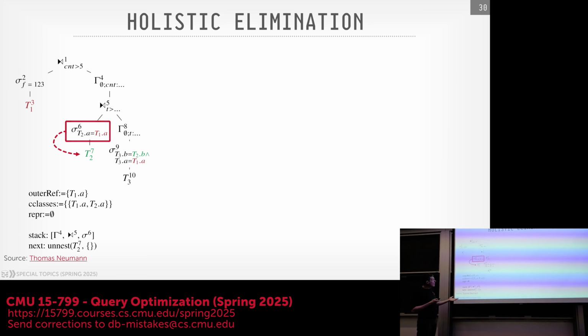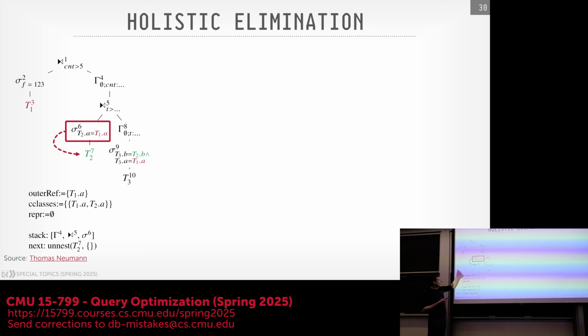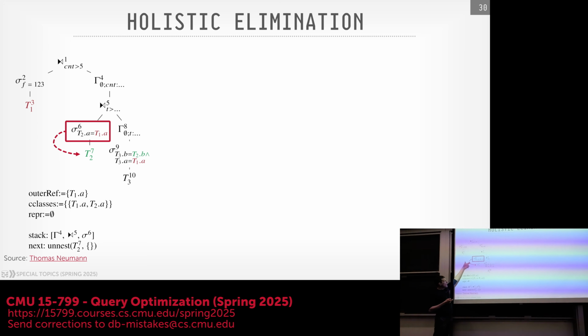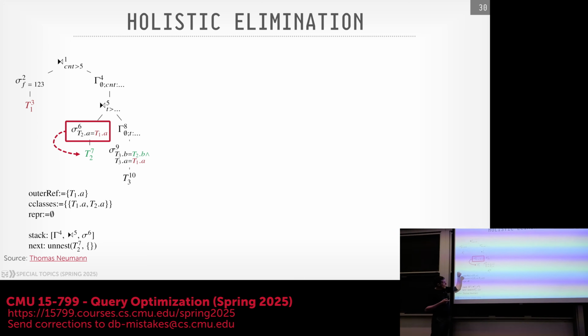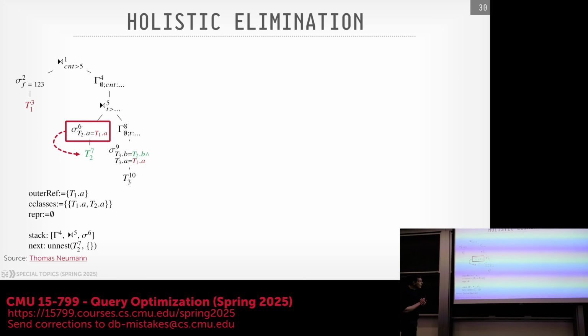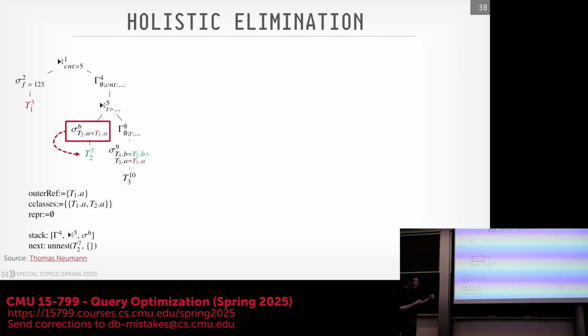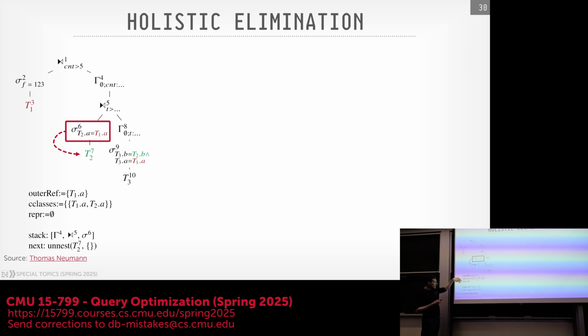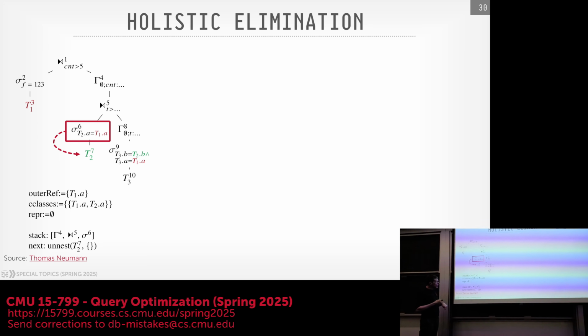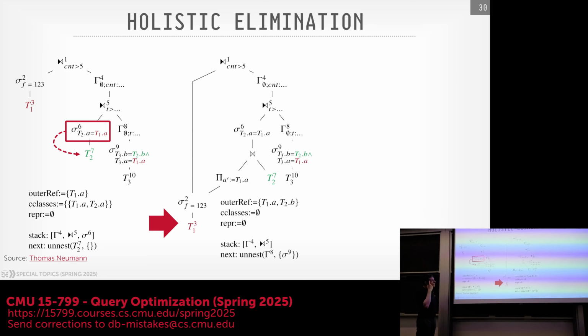All right, so now we're here, and this is just a filter, so we know we're going to have to keep going down, and then we end up with the scan on the base table T2 here. The equivalence class is the same, the outer reference is the same, and again, our stack is just telling us what we're doing as we're going down. So now this is the first amount of rewriting we're doing, and in the example we're moving from this to this.